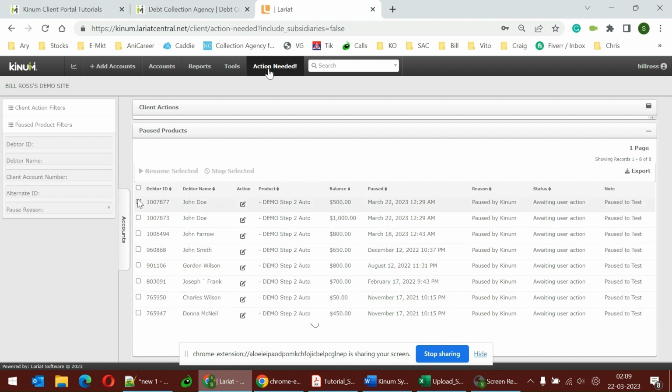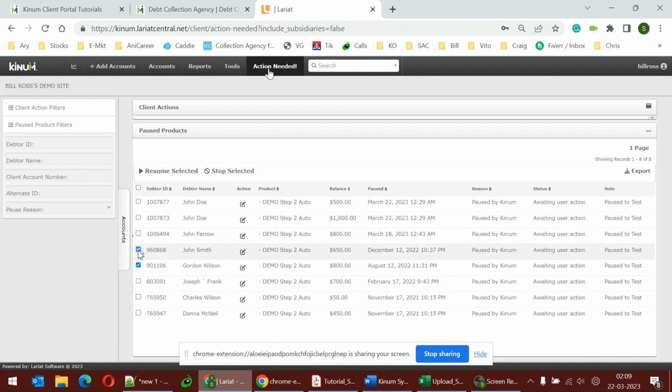So if you are set up for automatic transfer based on your contract, then you don't need to do anything. Then your account would get transferred over from step 2 to step 3 after a certain wait period, example 15 days. For example, you don't want to move these 3 accounts to step 3, you would say stop selected.